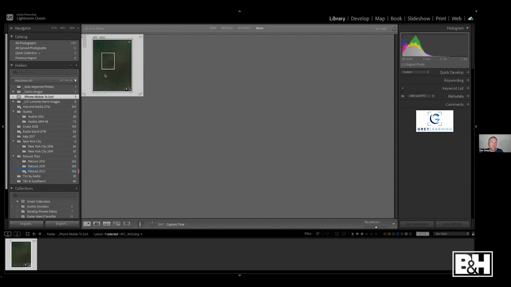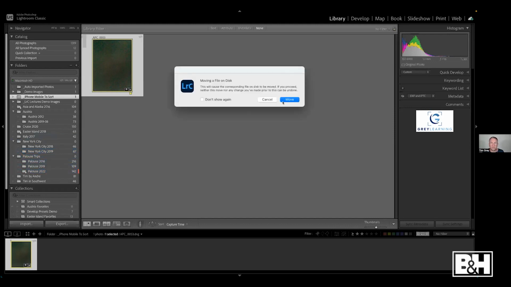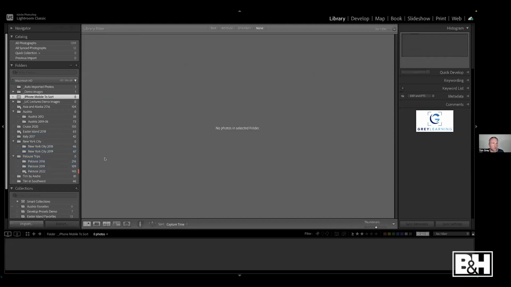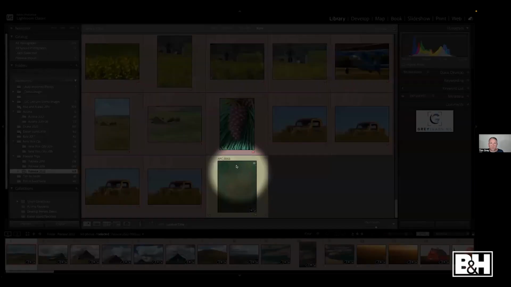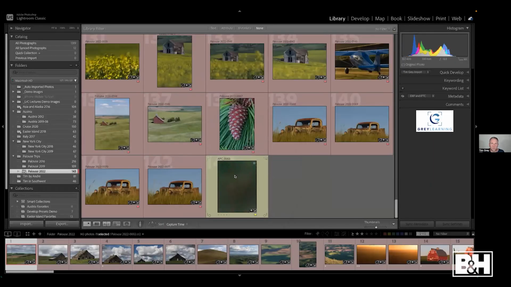But remember that issue of the photo still remaining in cloud-based storage. So I want to mark it in some way so that I know which photos I need to remove from synchronization. So once again, I can use that yellow color label or any metadata that you choose. I think color labels are very helpful for this purpose, in part because they stand out. So I'll mark the photos first with a yellow color label, then move them to where I really want them. I'll click the move button to confirm that I want to move the photo. The photo will indeed, if I scroll down here, appear within that Palouse 2022 folder.